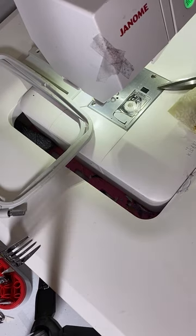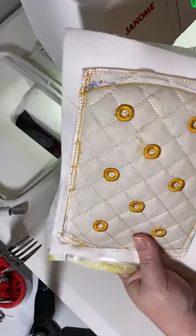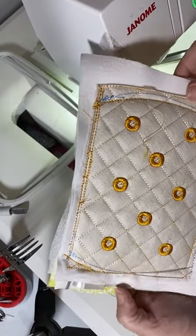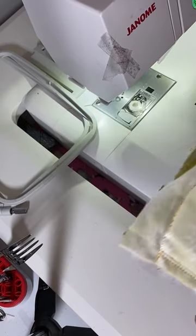Okay, so I'm going to go ahead and cut. I'm going to trim from the back. I normally trim from the front, but it looks really confusing here with all these other seams because we did stitch the exterior wider than the back. I mean, the back exterior. So I'm going to go ahead and trim it from the back.